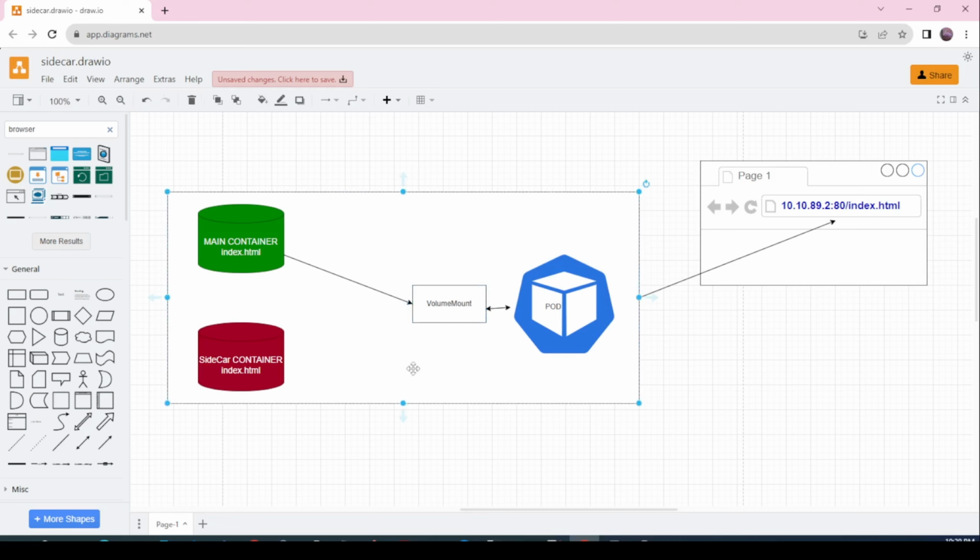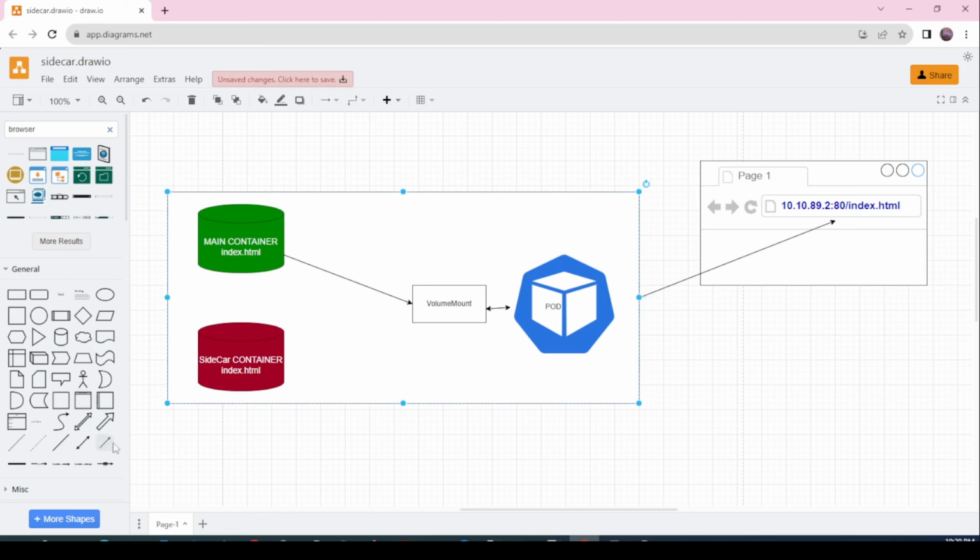The beauty of creating a volume mount is that any number of containers running inside the pod can access that volume mount, like a volume mount and host name. All those features in Kubernetes are accessible by multiple containers within the same pod.